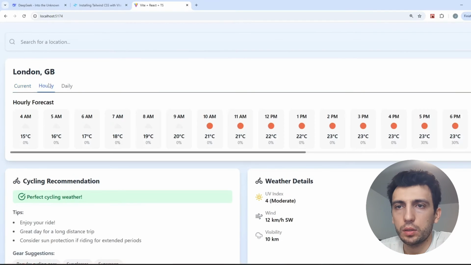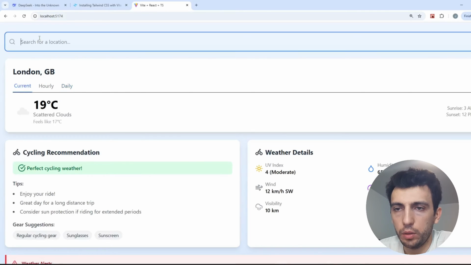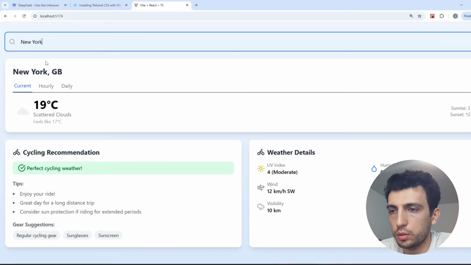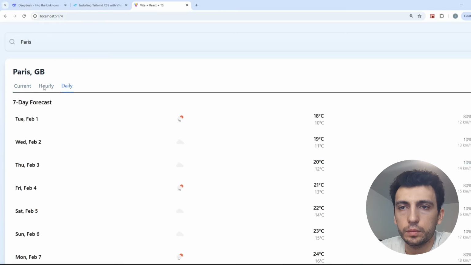Let's check results. Ooh. Okay. Here we go. Oh, hourly, daily forecast. It's added all the things. For example, New York type is actually just New York. Let's type something else.